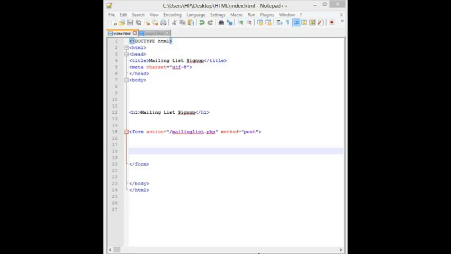But before starting them, I want to tell you about one more element, which is the datalist element. The datalist element is new in HTML5. Let me just show you. I'm talking about this element, and it requires opening and closing tags as well.